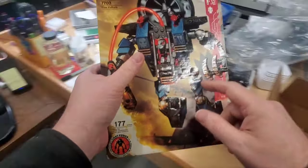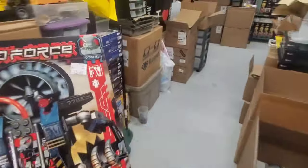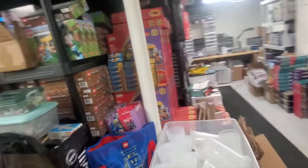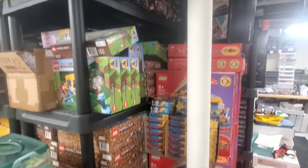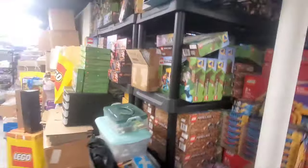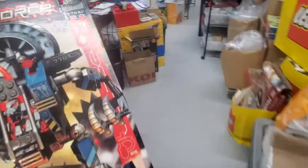I have another Exo-Force set that's sealed as well. It's actually down here in the basement. I just don't know that we're going to be able to see it or get to it. It's in here somewhere. There it is. Okay, I can kind of see it back there. It's right above that blue Minecraft set. You can see where it says Exo-Force. I'm going to take the neck mount off and hold the camera up a little closer. See if it's visible back there. Hopefully you can see it. So I got now two sealed Exo-Force sets. So that's kind of cool. I'll show that to Ben when he gets here in a little while. And so yeah, that's what we're up to at this point.